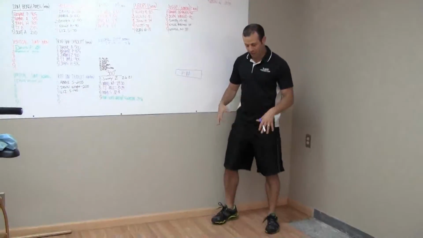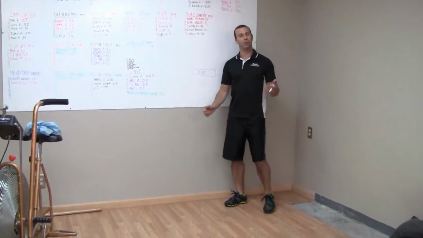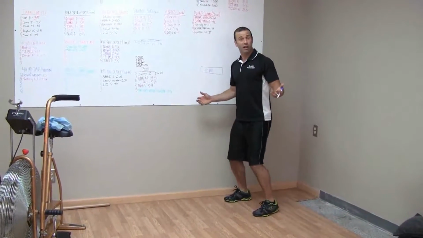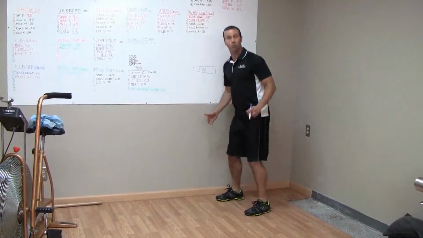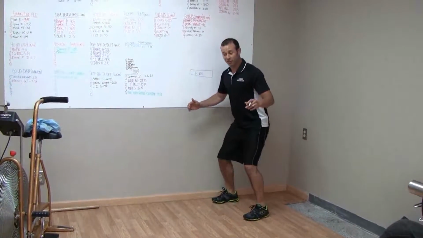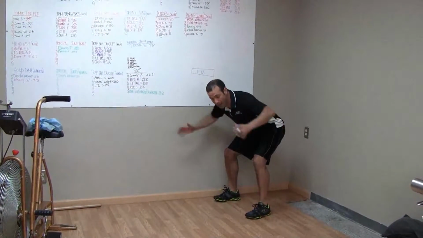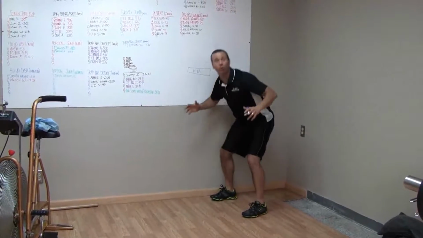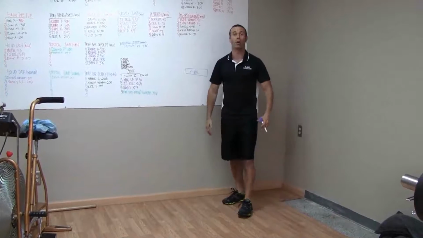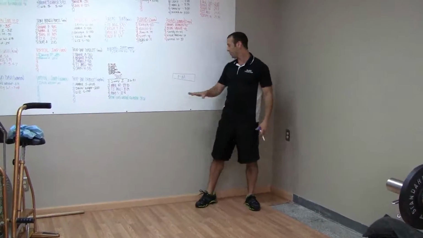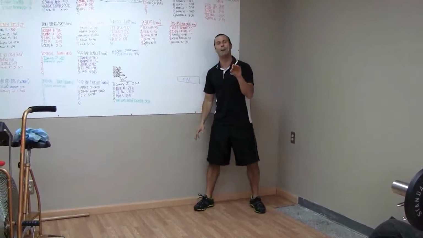For example, if an athlete lacks proper ankle mobility, when the athlete squats, a lot of times we'll see maybe the heels will come up because the ankle isn't mobile enough, or we'll see that to get down they'll have to shoot the butt way back and kind of fall forward to squat instead of just being able to perform a proper squat. And the other thing that makes up functional movement is stability.